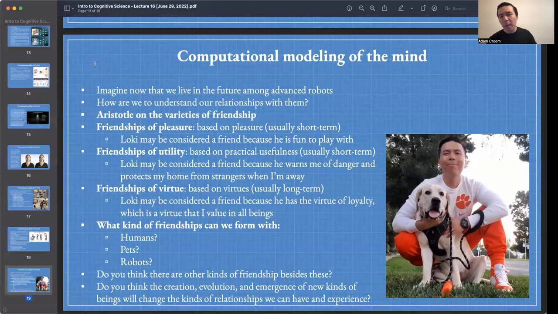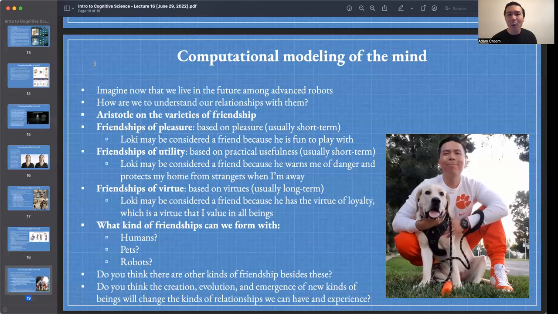Imagine I take a position at another university, for example. Well, then I may not hold on to all my friendships here, at least those that were based on utility. Okay, I may hold on to certain friendships, but perhaps those that were based on virtues. Or maybe there's people or friendships that remain useful, and I can hold on to those based on their utility. Okay, but that's the main idea behind friendships of utility.